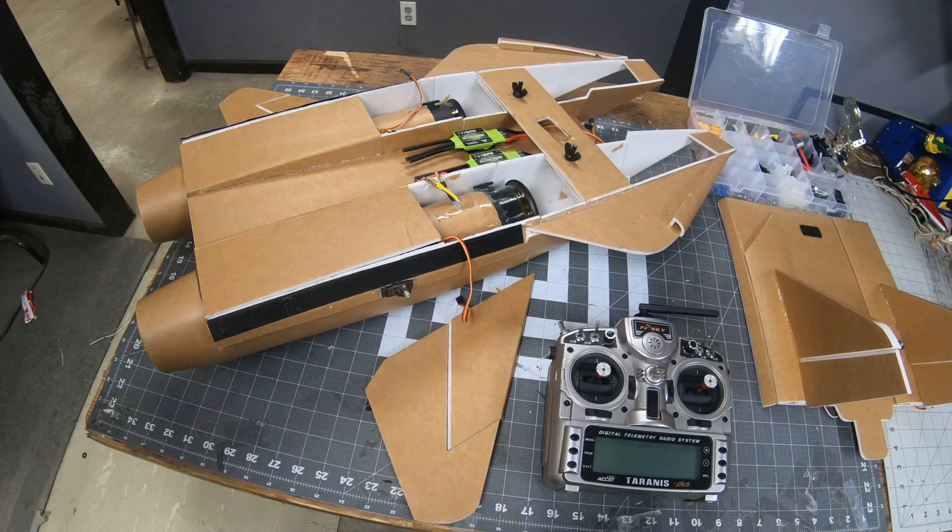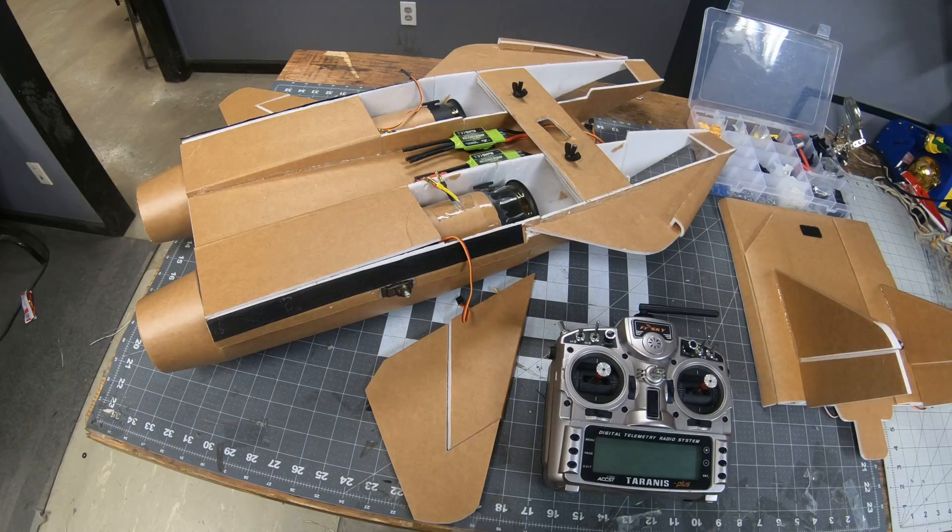One thing that I'm really excited about is how accessible everything is. Generally once I get over the excitement of just getting a plane up in the air I want to go and mess with it, so I wanted to be able to get to the engines really easily and I wanted to show you how I've gone about doing that.